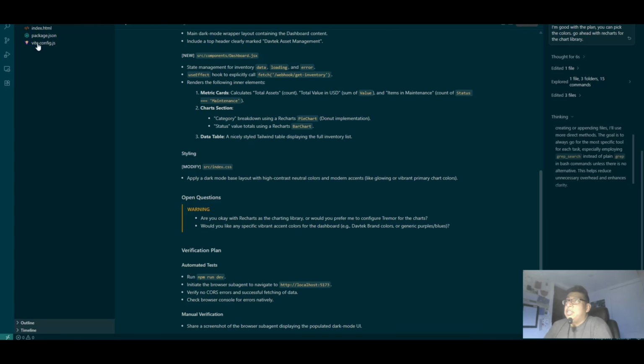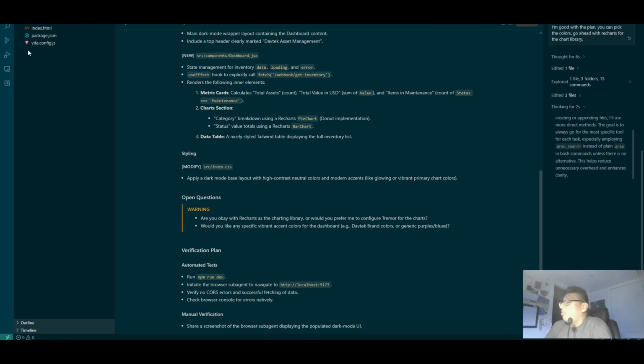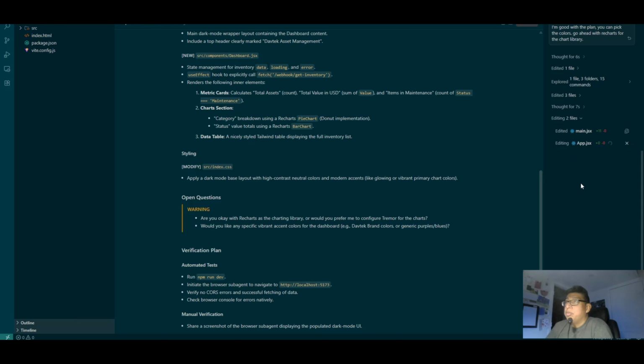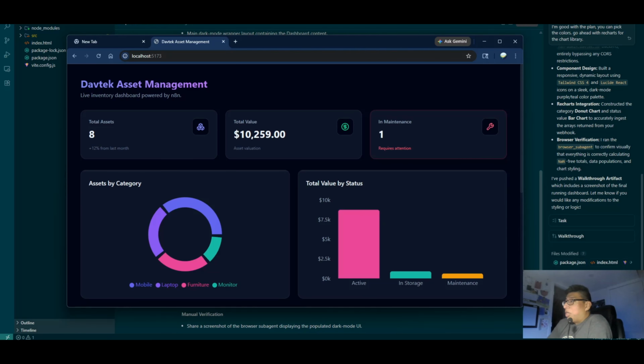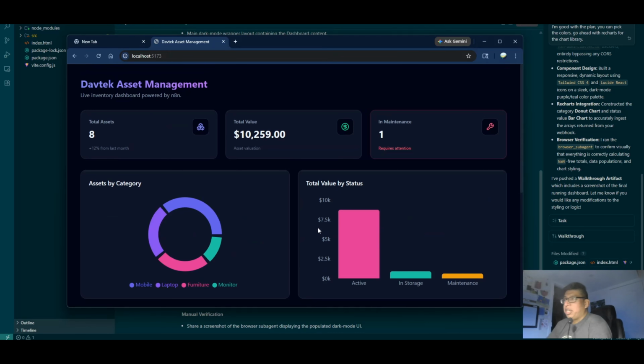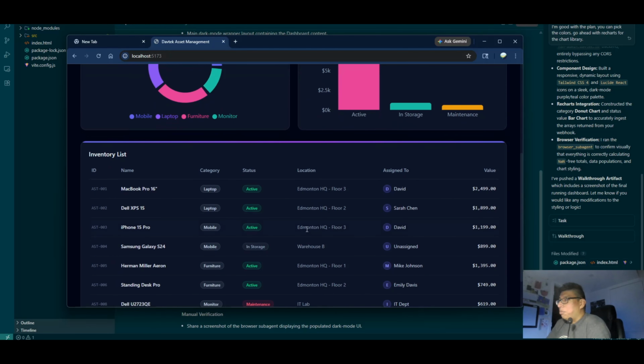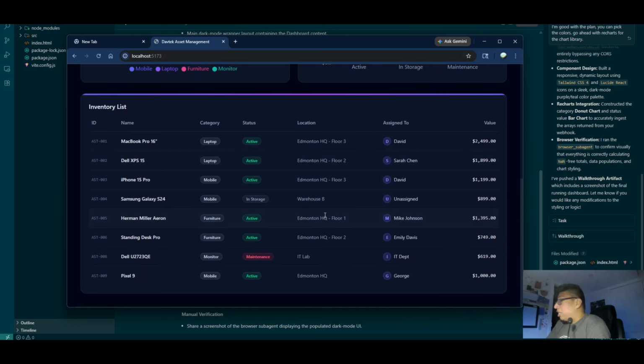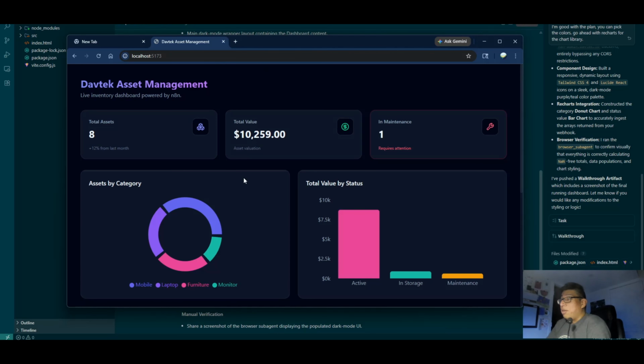All right, so as you can see, it's starting to build some files here on the left-hand side. So far, so good. Haven't encountered too many problems here. Just chugging along, building the application. Okay, so looks like it built the site here, and it's just testing it out. I kind of missed it because unfortunately it was kind of behind a window. But yeah, this is it. So pretty neat.